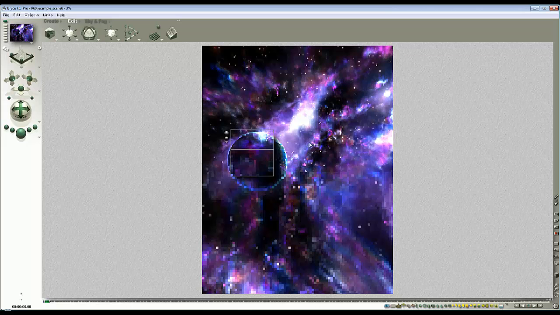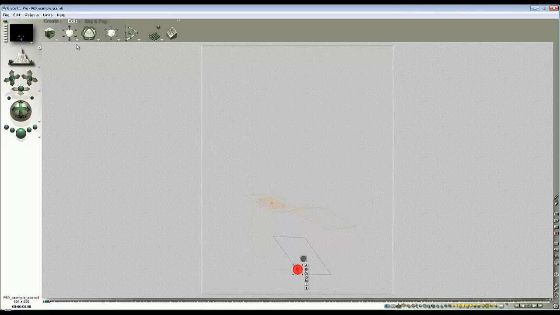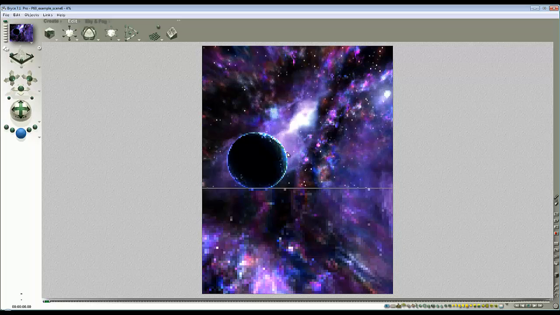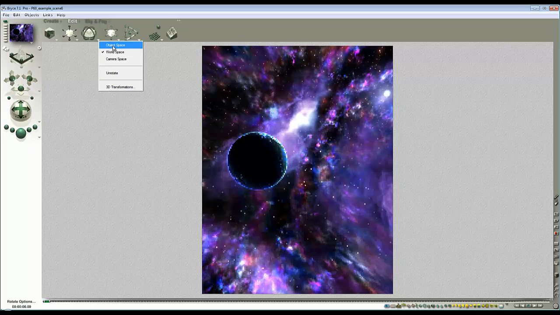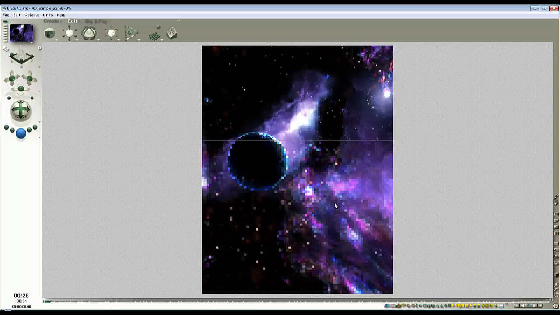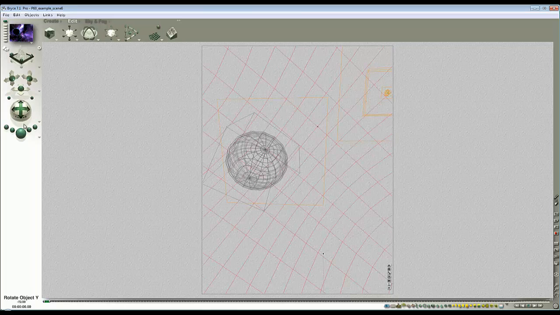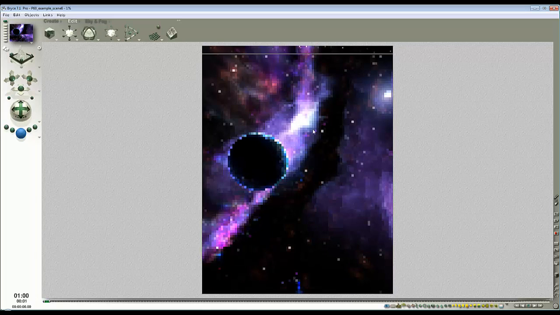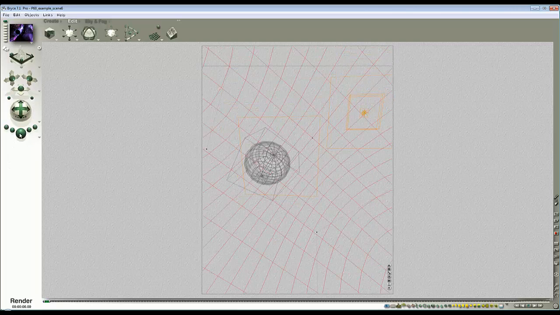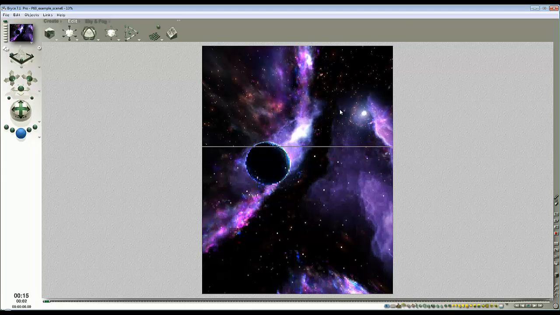Now the nebula could probably do with being outside that planet, so if I just enlarge this now, because it's just a surface, it's no longer a 3D shape, I can pop that outside the scope of that planet. And then if I go to object space and rotate it along its equator, I won't see any of the distortion at the poles, and I can just pick out an appropriate view, something like that perhaps. And as I was explaining, because this is a proper 360 degree, I can widen the field of view and there shouldn't be any issues.